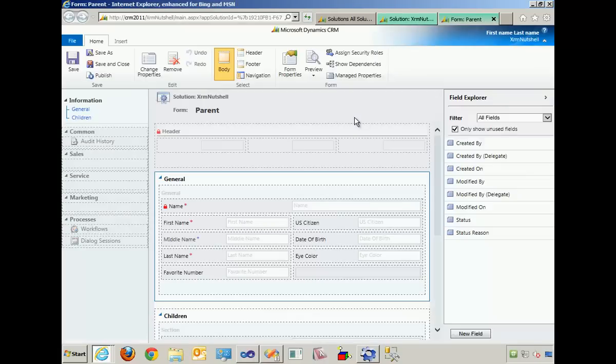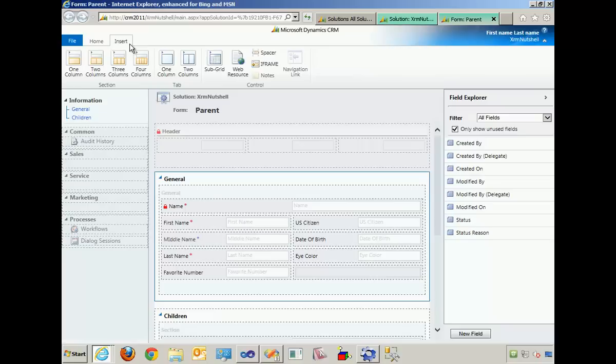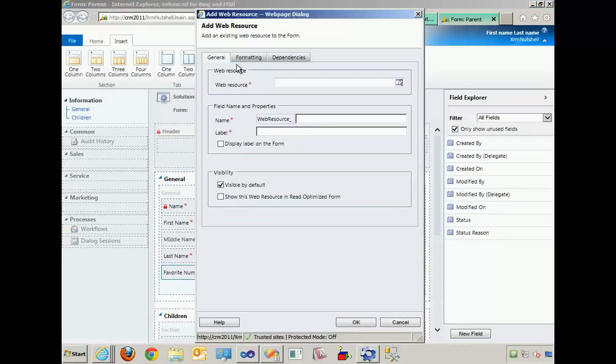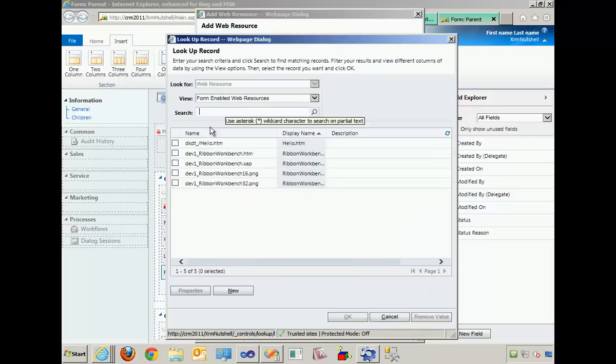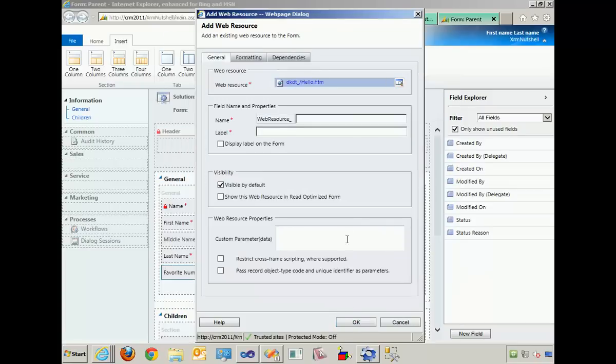And so now I can use this web resource in a form. So I can say insert web resource and I'll find it. So I'll just go ahead and select it, click OK, give it a name. If I wanted to give it a label, it'll default to whatever the name you give it is. You can specify whether you want to display it on the form or not.